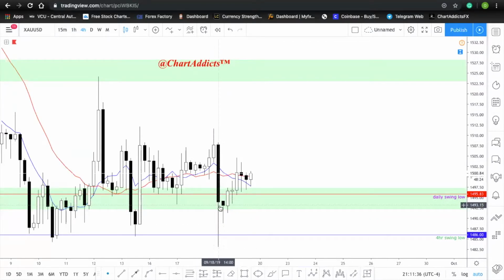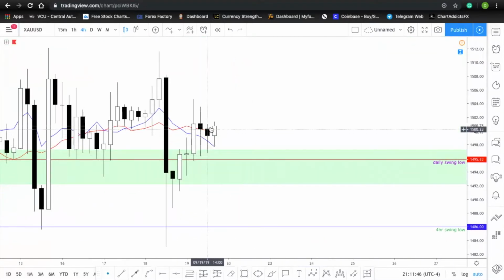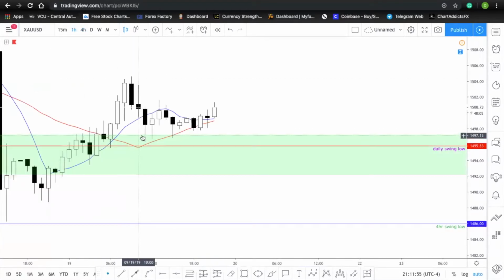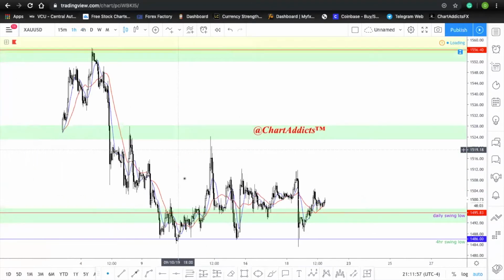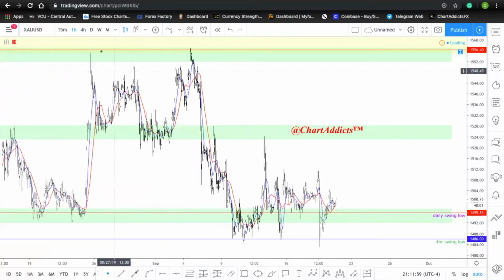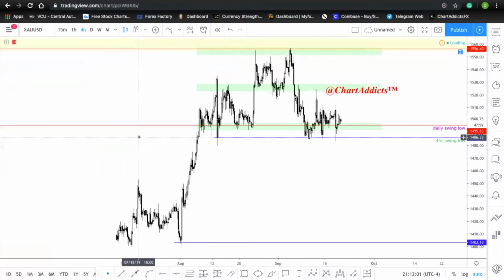We had that pin bar, all right, and right after that, we engulfed that pin bar. Okay, break retest above our daily swing low, and we had that continuation. All right, right now we did close with what looks like a pin bar, and right now we are hovering above that. So let's go ahead and scale down. So gold is looking a little bit choppy, you guys. Just keep that in mind.